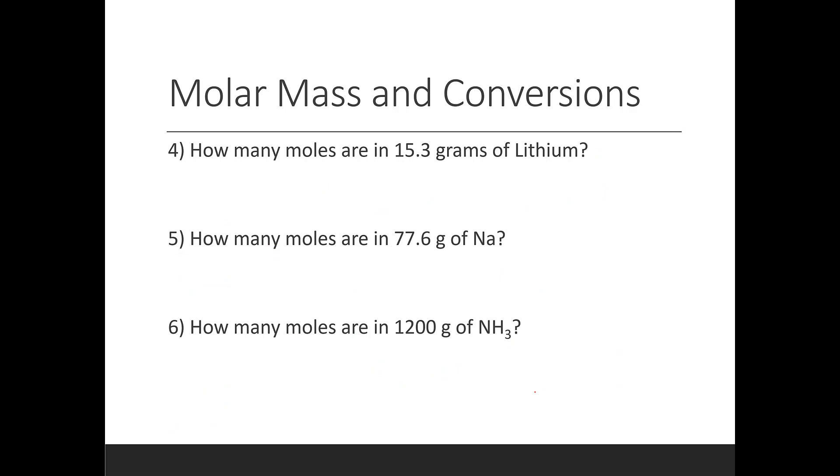All right, this page is a little bit different. I'm going to do the first one as an example for you, but then I want you to do the second two on your own. So let me go through this first example. Here, I'm starting in grams, and I'm going to solve for moles. So when I set up my conversion, 15.3 grams of lithium, when I convert that to moles of lithium, it's going to be the opposite of what we did on the previous slide. So grams of lithium ends up on the bottom and moles of lithium ends up on the top. But it's still molar mass. It's still grams and moles. So I still put a one next to moles. And then on the bottom, I still just put the mass of lithium, which is 6.94. Now, instead of multiplying, I end up having to divide this 15.3 times one is 15.3. And then you divide that by 6.94 and you get, with sig figs, 2.20 moles of lithium.